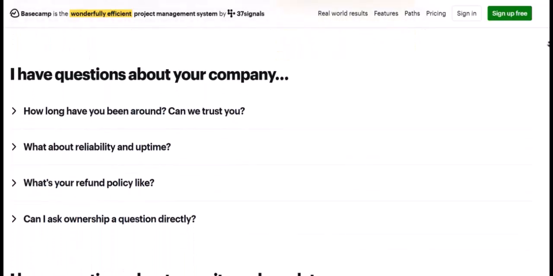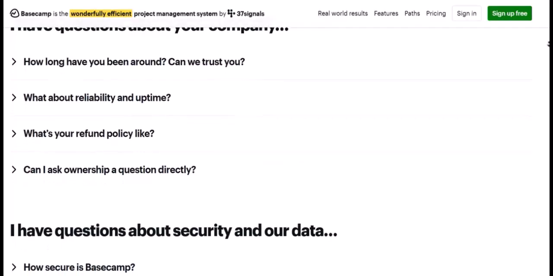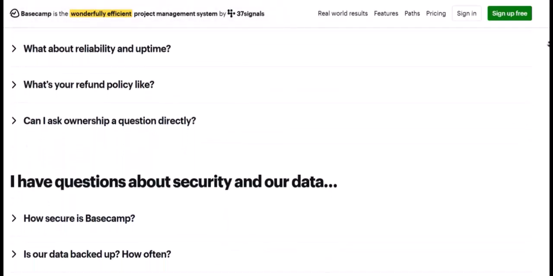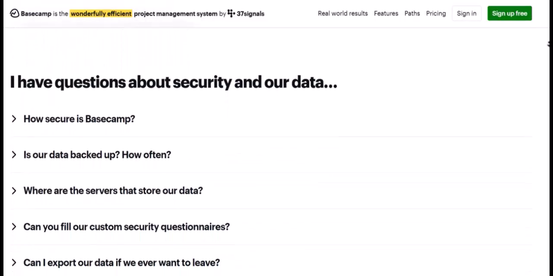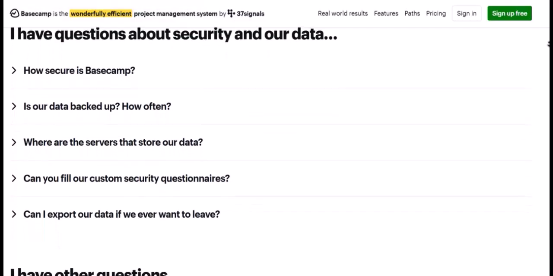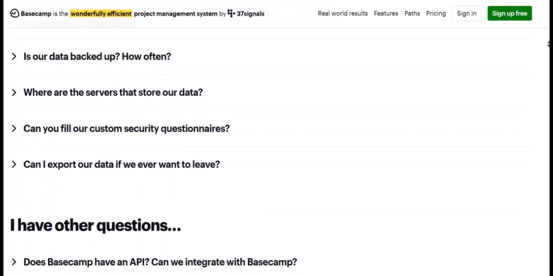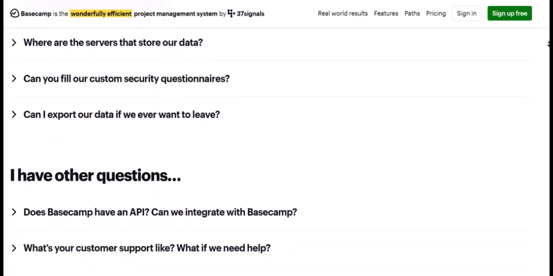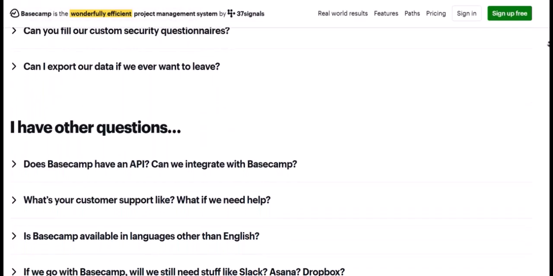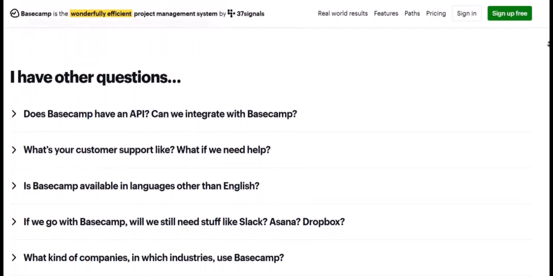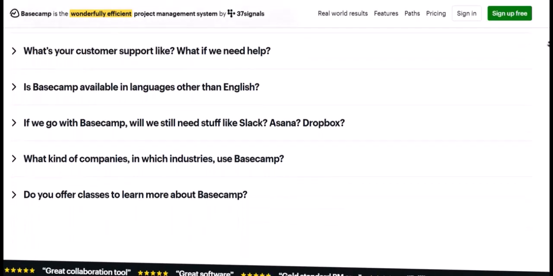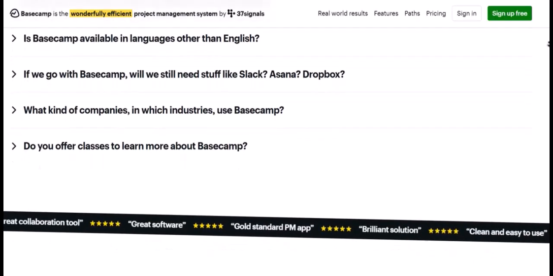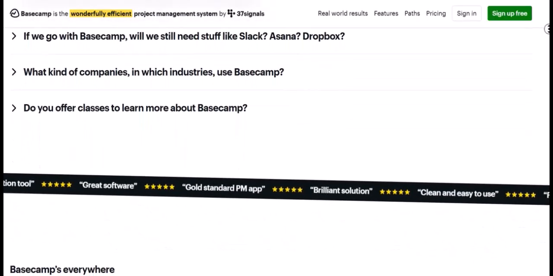Step 7. Invite your team members. This is where your Basecamp account truly comes to life. After setting up your own details, Basecamp will guide you to invite your team members. You can typically do this by entering their email addresses. Type in the email addresses of the people you want to invite. Basecamp will send them an invitation link. Sharing an invitation link: sometimes, Basecamp provides a shareable link that you can send to your team members, allowing them to join directly. It's a good practice to have a conversation with your team beforehand, explaining that you're introducing Basecamp and why, so they're prepared to receive and accept the invitation.